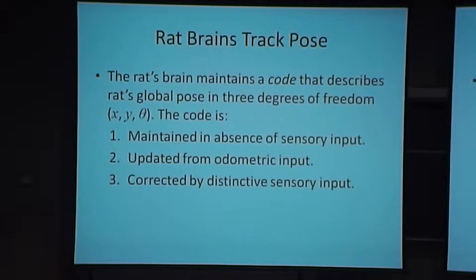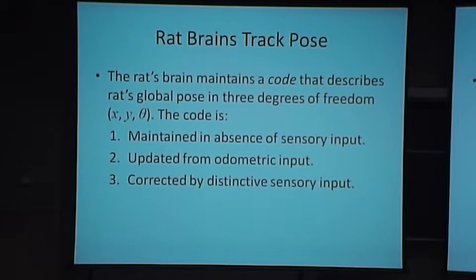There's an X, Y, theta code in there in terms of a global reference frame so that the rat knows its position. In terms of understanding that pose, this isn't as simple as having, for instance, some sensory input that says, oh, I can see this, therefore I'm here. It's not driven by sensory input.